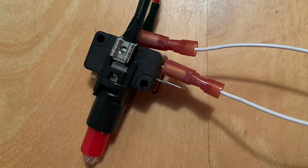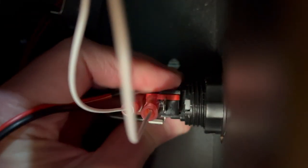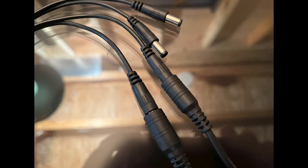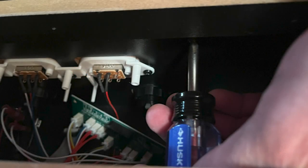The switch itself has three connection points, but you only use two of them — the very top one and the one in the middle. The switches mount into the back of the buttons with a twist-lock motion. Place the switch into the back of the button in a near-vertical position, then twist — they click when they're in the proper place. I then connected the switch harness to the plug board and the LED power harness to two of the leads on the 4-way splitter. With the coin buttons in place, I replaced the on-off and volume switches and the plug board into the back of the coin door.